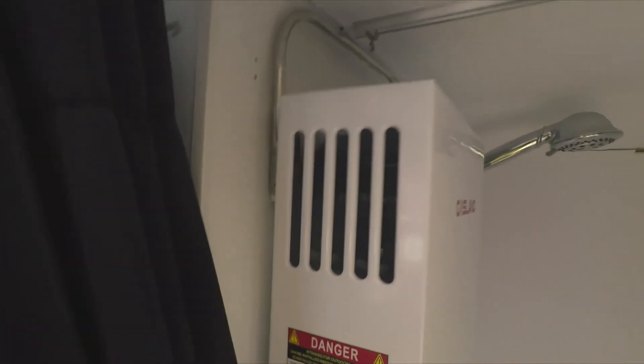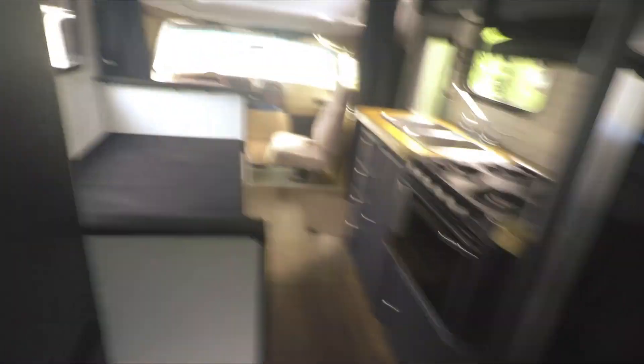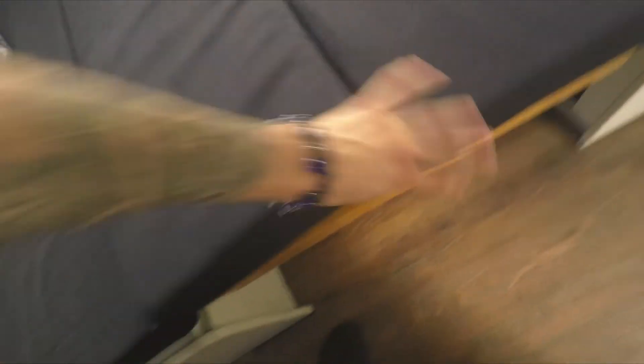Here's a tankless hot water heater, but I feel like this is meant to be exhausted somewhere — not in a closed space — because it produces carbon monoxide. I don't know why it's installed here, but we'll cross that bridge when we come to it. Like I said, there's peeling paint in the bathroom that's not sealed properly — none of this is sealed properly. There's a fan here, and a window. And this is a bed slash eating area — the table lifts up and attaches there with a leg, like a bench.